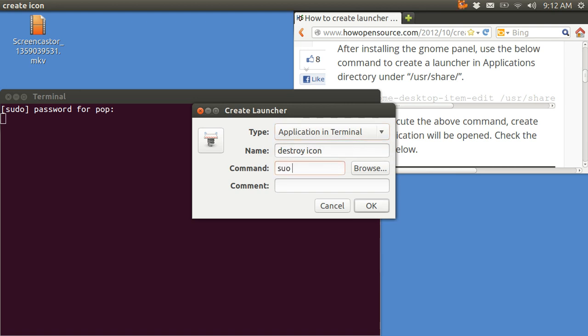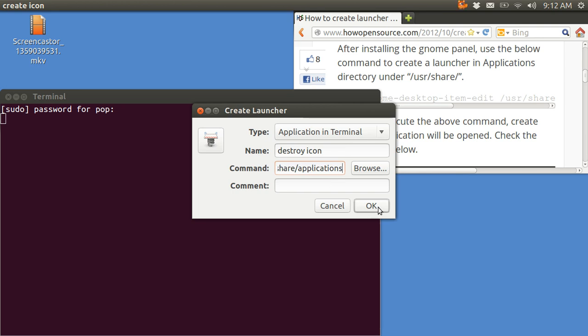Sudo nautilus user, look what I did, user share applications.